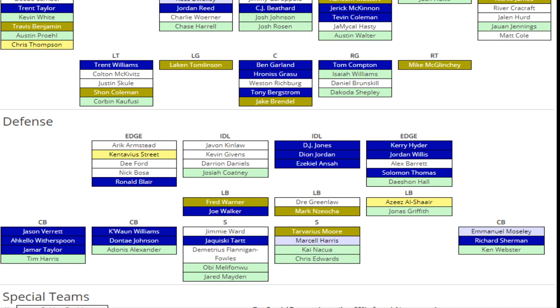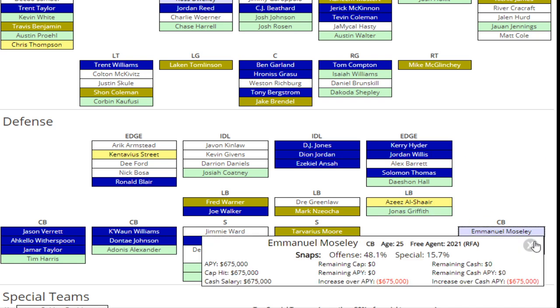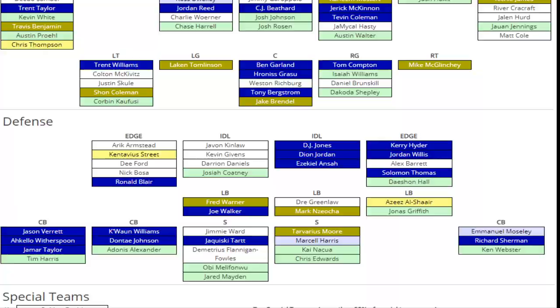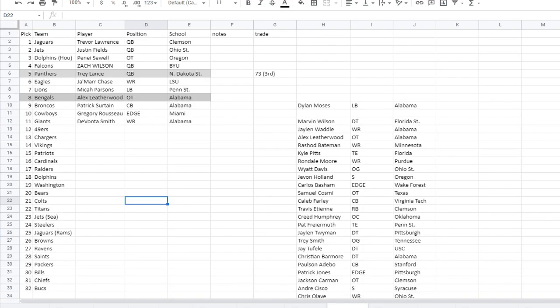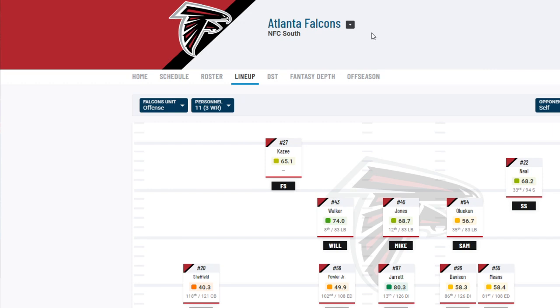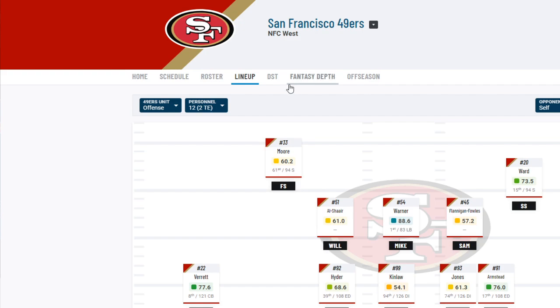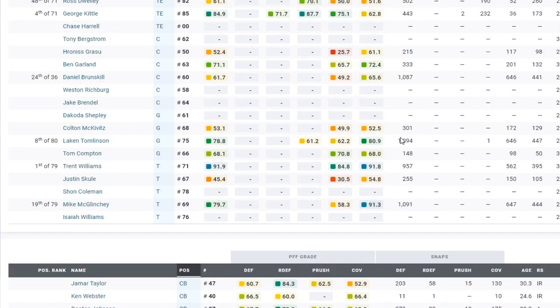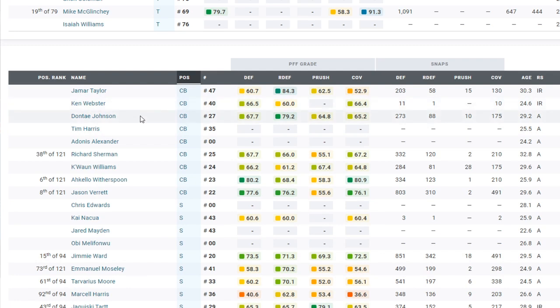And then you can go back to our other resources and say, okay, how good are these guys? How good is Emmanuel Mosley? Let's do that quickly. I don't know how quickly I can do that here. San Francisco. We have another resource I can use, but let's just use this because it's up right now. We'll go over to the roster, come down to cornerback, and we've got Witherspoon, solid, right? Did he play a lot? Kind of. There's his total snap count. Who is the other one that we were talking about? Let me pull that up for myself real quick. Emmanuel Mosley. Where's Emmanuel Mosley? He's down here. They're calling him a safety. So that's another thing, like, well, is he a safety or is he a corner?